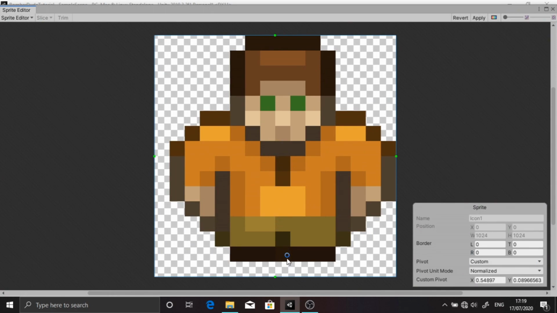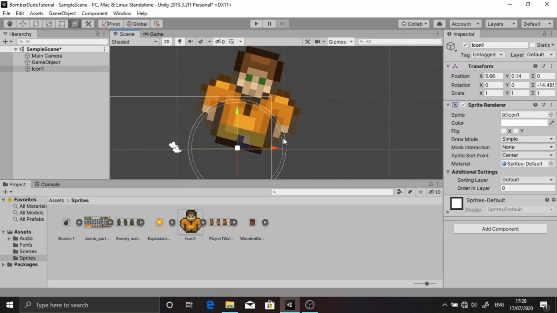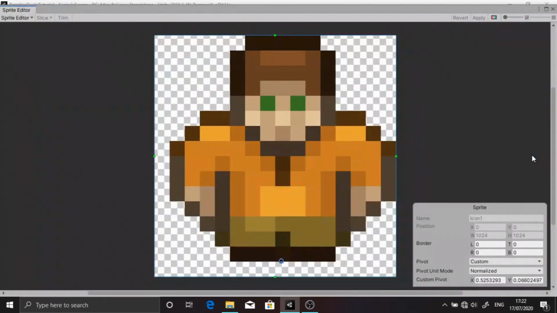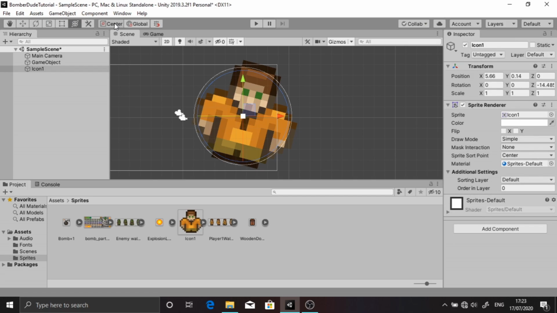If I drag this to the bottom and apply this, now if I select this, the tool handle will be placed at the pivot, which is at the bottom of the sprite. Now center places the tool handle at the center of the object. Since we do not want to mess with this object's pivot, I'm going to change it back to where it was. So it was roughly here. Apply, and our pivot and center are in the same position.